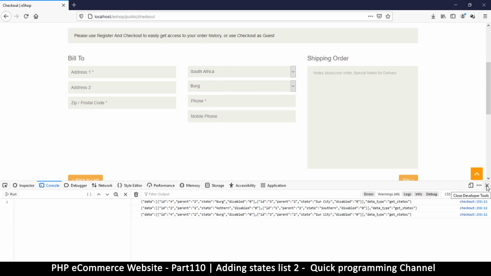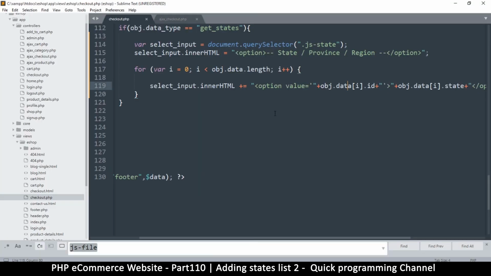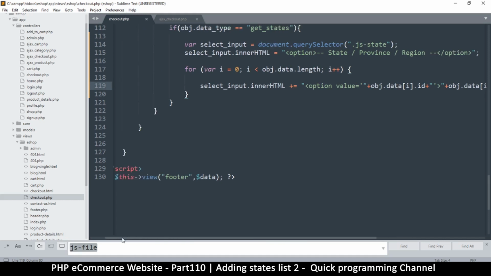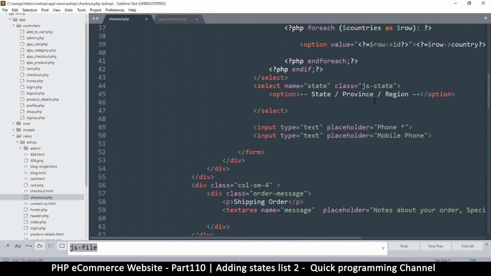Okay, so I will close the console for now because we have some data that we need here. The only thing now is we need to allow the user to add the addresses and check if everything is actually there before we try to submit. Now, one option we can do just to make sure that the required fields are filled in, we can put the required keyword. So this is not foolproof, but it kind of helps.